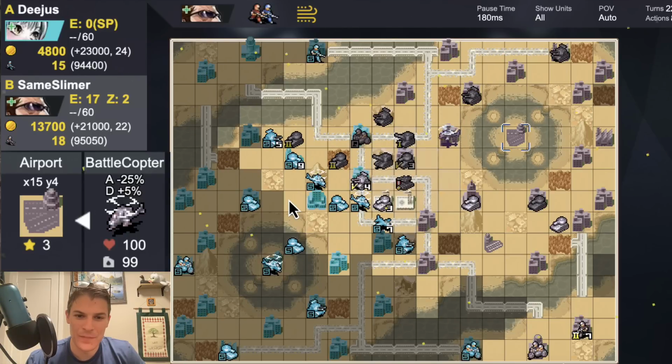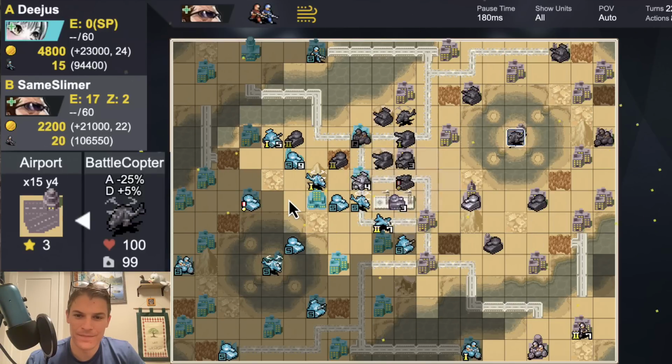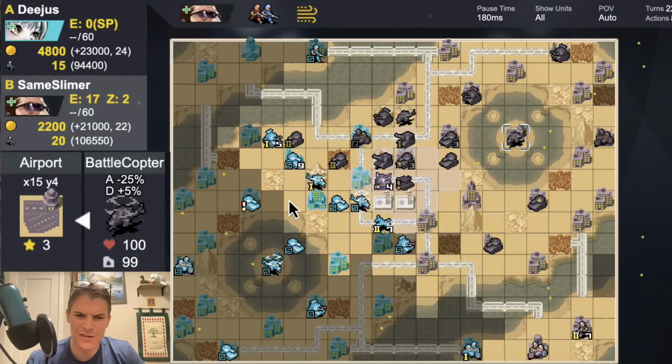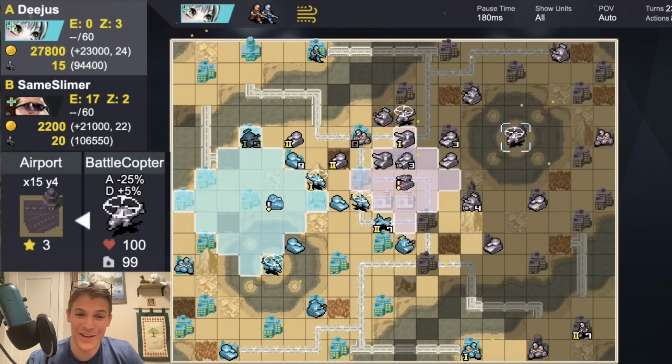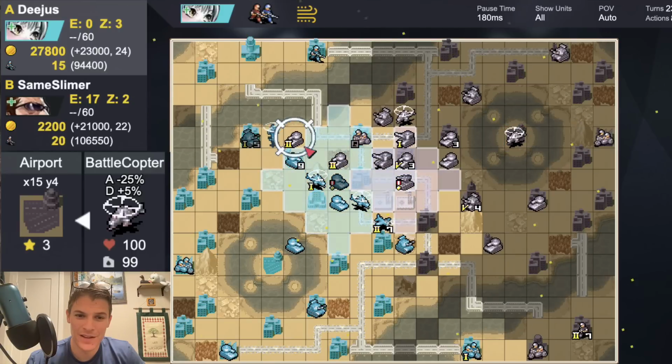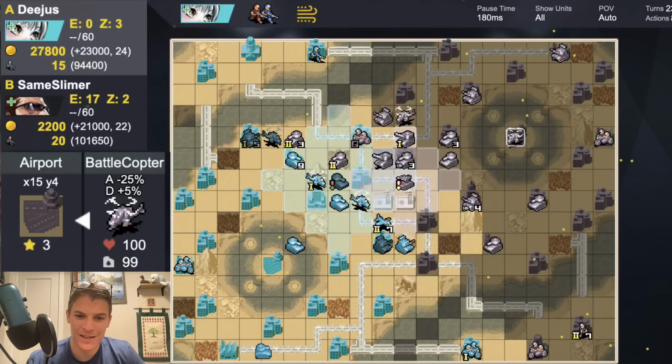And he's going to attack my copter, I'm sure, with his anti-air. Or my Dushka. No, he goes to heal, actually. And I'm not killing the flare. You know, it's a pretty harmless CO zone unit. Boomba. Come in.